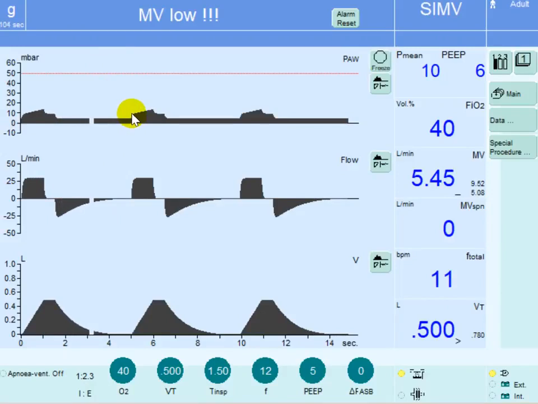initially to overcome the airway resistance and then gradually to the peak inspiratory pressure overcoming the lung elastance. Once we have inspiratory hold, with the plateau pressure required to overcome the lung elastance only, the difference between the peak inspiratory pressure and the plateau pressure is again the pressure required to overcome the airway resistance.